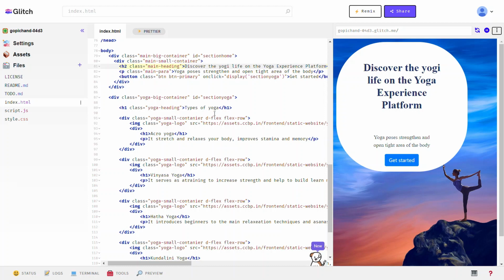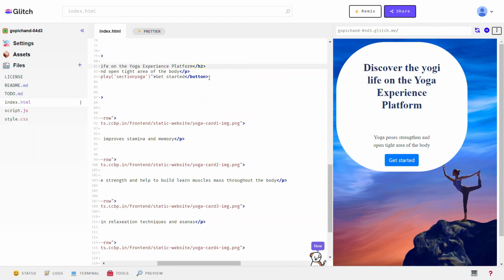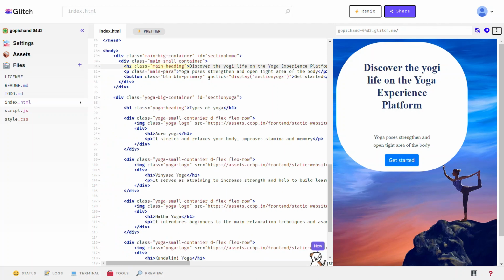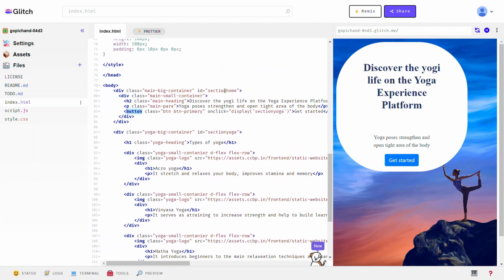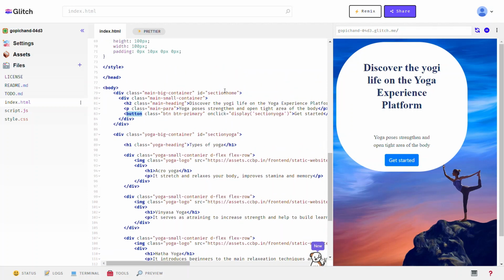Now the heading tags are completed. Now let us see about the paragraph tag. Paragraph tags are written with two brackets, less than and greater than, and in between we write p. P means paragraph. Then we have one more element called button. This is a paragraph element and this is a heading element. Like this we can give all the text here.